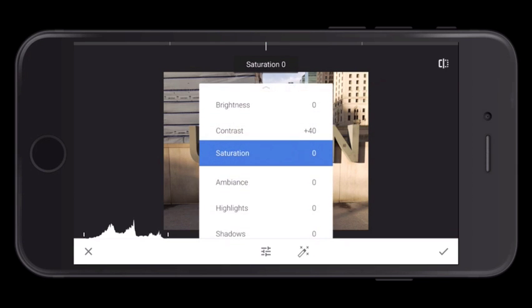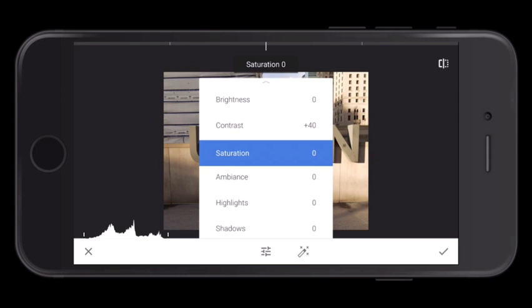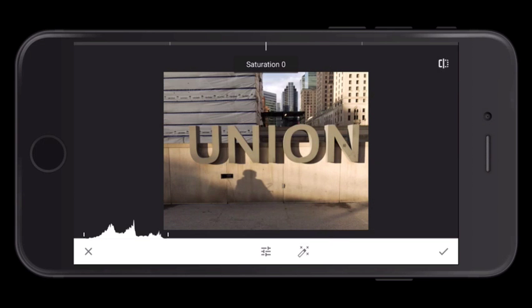Now I'm going to go back in and scroll up and down and hit saturation. Saturation improves the color of the images. It sort of enriches the color. So I'm just going to slide again left and right here, and I'm increasing the saturation. Now you see the colors are getting a little richer. I could make it ridiculously rich. I don't want to do that, but I just do want to increase them.